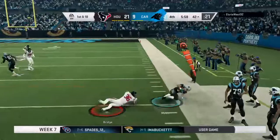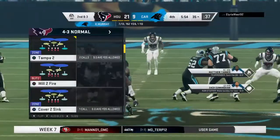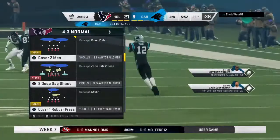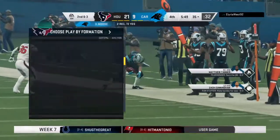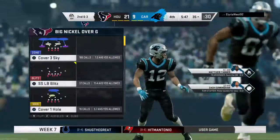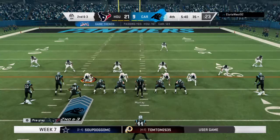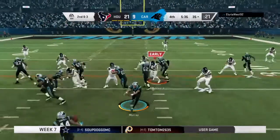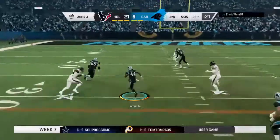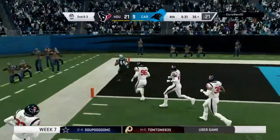Going quickly out wide to Moore. 7 yards, the pickup on the pitch and catch. I know many people like to throw to the tight end, maybe in a little flexed out position because he creates mismatches with his size. But slot receivers do the same thing with their quickness, their speed, and their route running savvy. Now they'll run it on the toss. He's got a first down and much more inside the 20.